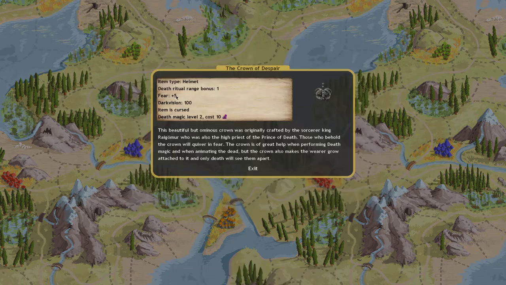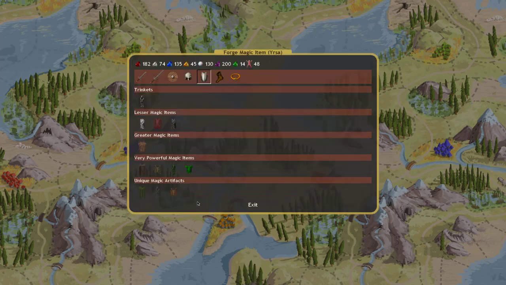Crown of Despair, Fear, it's cursed, so you can't remove it afterwards. Dark Vision, 100%. Really, again, though, what are you possibly going to do with it? It's going to help you when performing death magic and when animating the dead. So I believe it gives you a reanimation bonus off of it. Most of the reanimation spells are pretty terrible, though, so not really much value there overall.